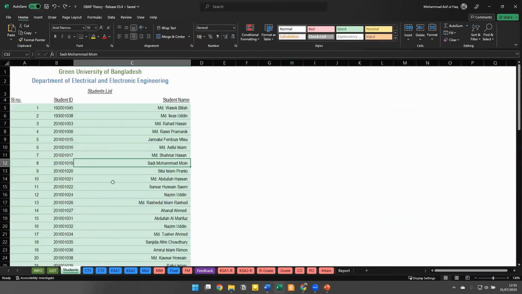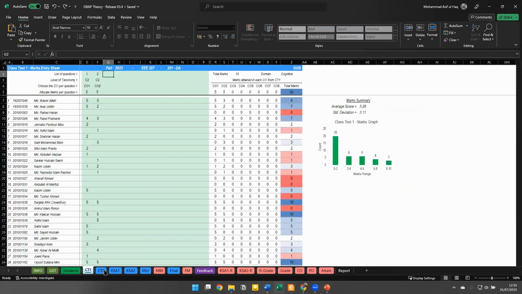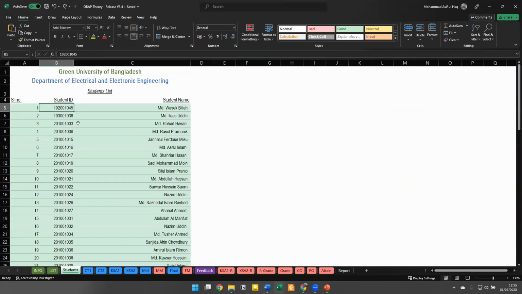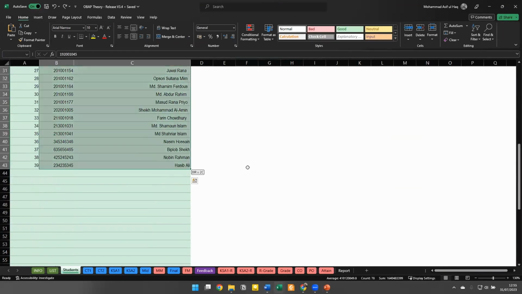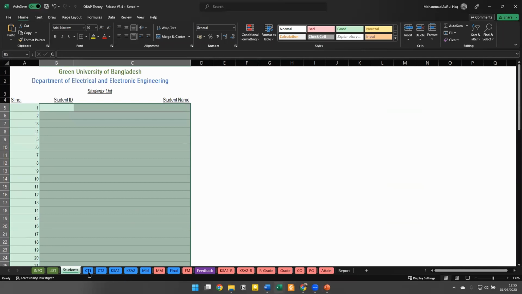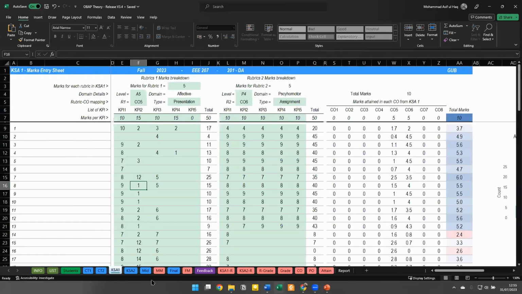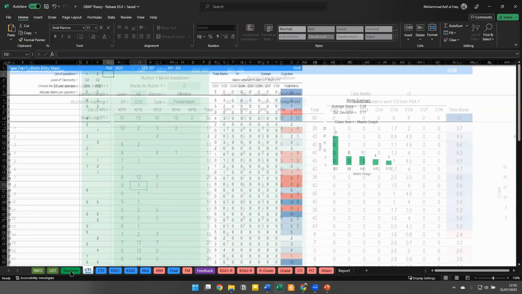Now, the names of the students need to be inserted only on this students sheet and not on any other sheet. So if you change the names of the students on this sheet, all the other sheets will change automatically. For example, let's see if I remove the names from this first sheet. As you can see, in the other sheets as well, the names of the students have been automatically removed.